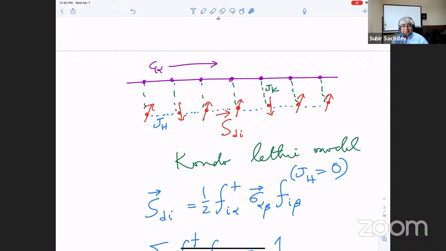So in a nutshell, what happens in the more exotic phase is that the qubits remain qubits. They remain like spins, but they form singlets not with the conduction electrons, but with each other. And the conduction electrons move as they were before. It's as if the qubits were not even there at the level of mean field theory. So the Kondo effect has completely disappeared. And the conduction electrons, the mobile electrons, is now just density rho_c. It's not 1 plus rho_c. And so the Fermi surface becomes small.